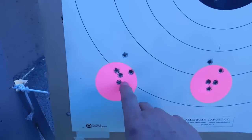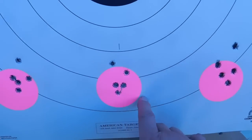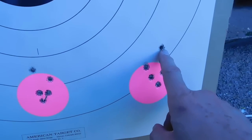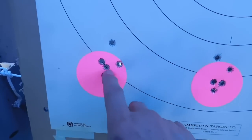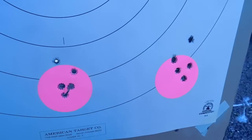Well, sorry to say, the Lone Wolf barrel at 12.5 yards from a rest didn't shoot that well. This was the first group. That was the first shot there. And it looks like it's trying to shoot well, so probably shoot some more and see if it'll group better. But that's not really impressive.